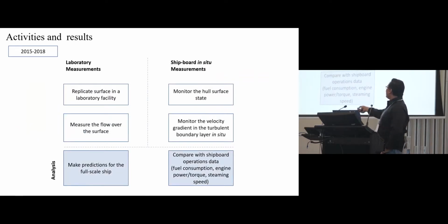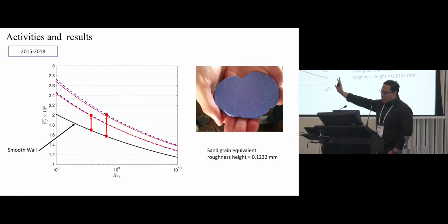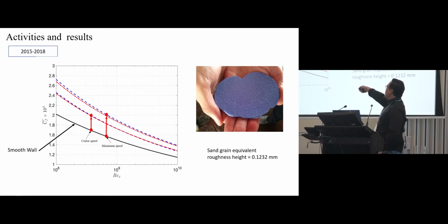So from those results, we can do what we call a prediction for a full-scale ship. Right now, I'm just gonna ignore the ship experiment for now, because I found out we got that new horrible counter-rotating vortex. But if we go to the fundamentals of turbulent flow with the lab experiment, by using the mean momentum integral, I can predict what happens in a full-scale ship. So this is a ferry and a cruise ship. That's the differences in the CF. At the higher speed, they got a higher drag. Please ignore the red and the blue lines; I'll explain what's next. In the next section, I just want to show you that with the Reynolds number, you will have a higher drag.